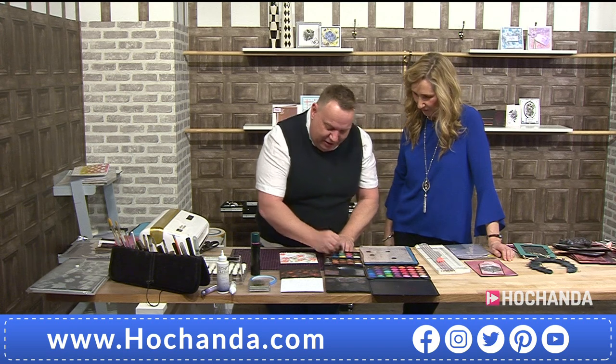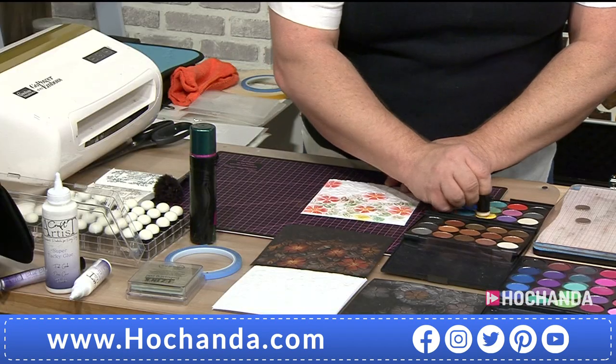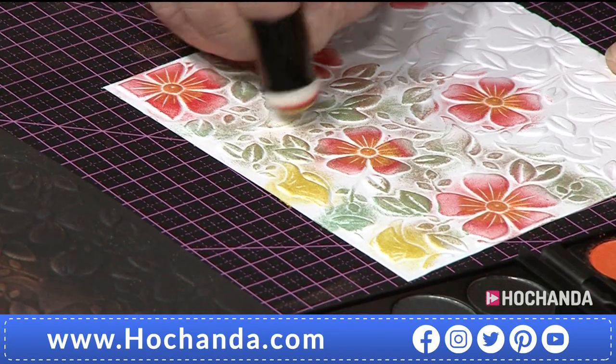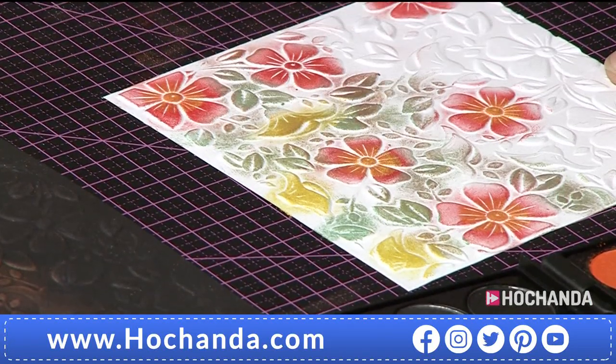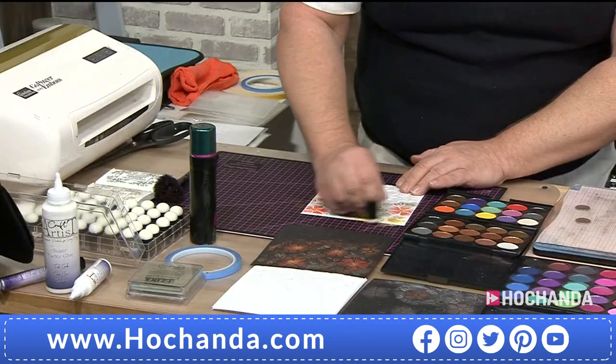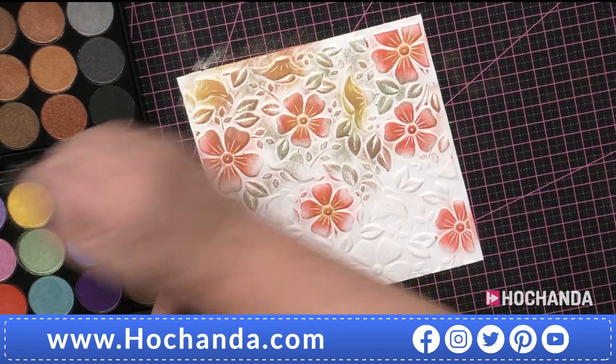But again, we're just careful. You see there, I'm going in with that. See that pop of the bright yellow on that dauber? That dauber's not clean, but I've got a bright yellow. So pretty. And again, I'm going to go into the white, and I'm just going to go lightly over the top with the white.